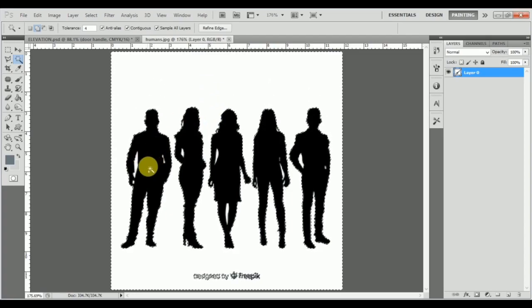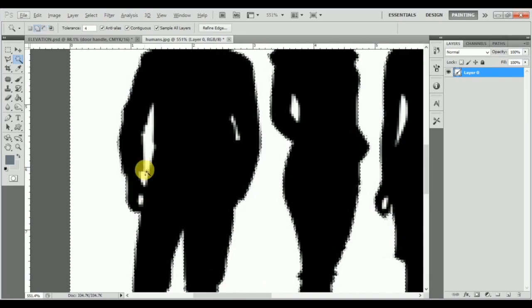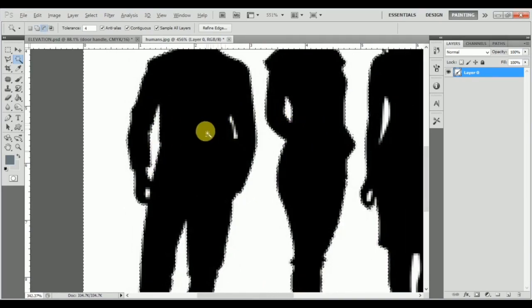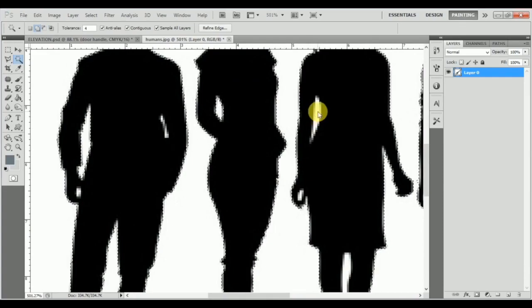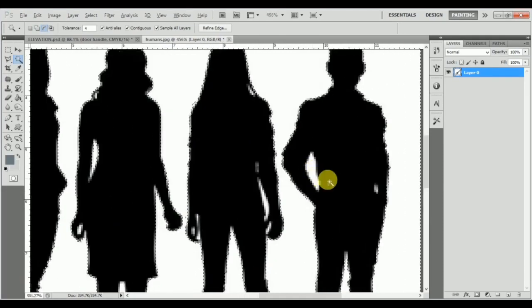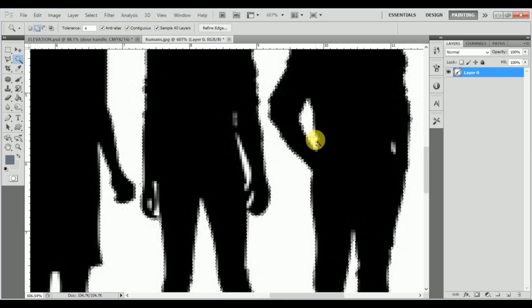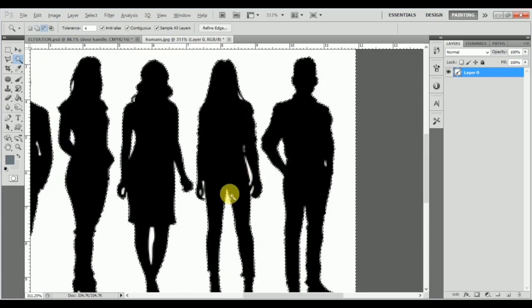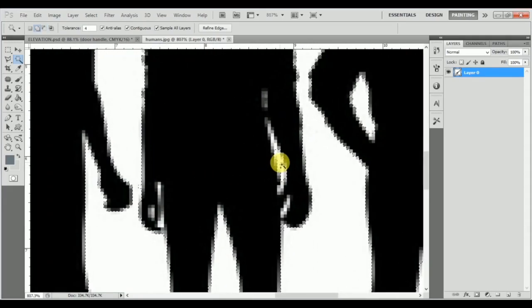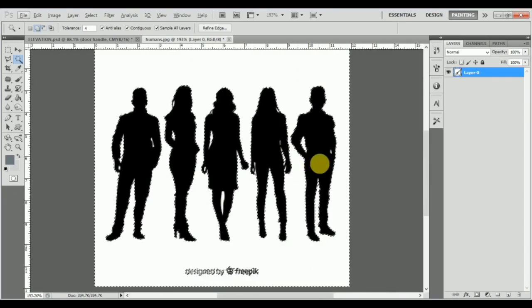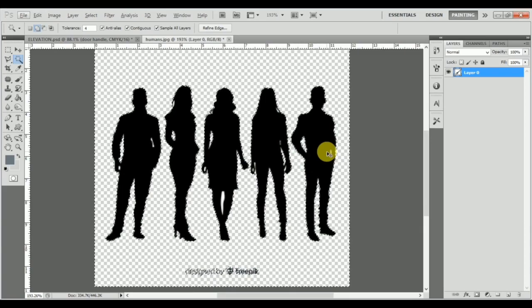I will not use Similar because it is selecting too much. Simply I will click where I want to delete. I can just select the white areas just like that, even over here, and we can press the delete button, then Ctrl D.